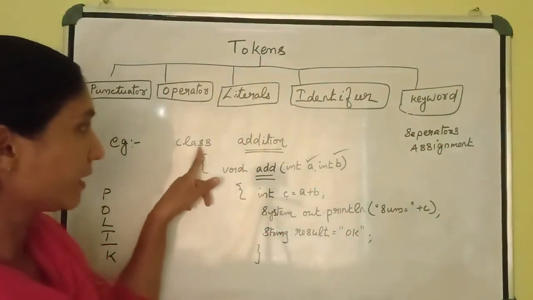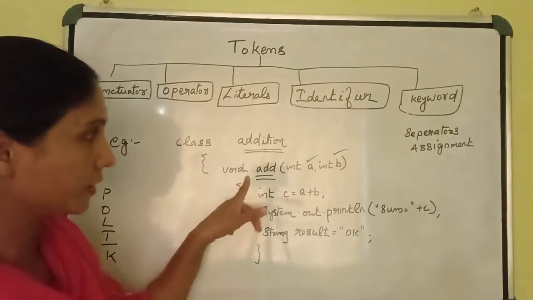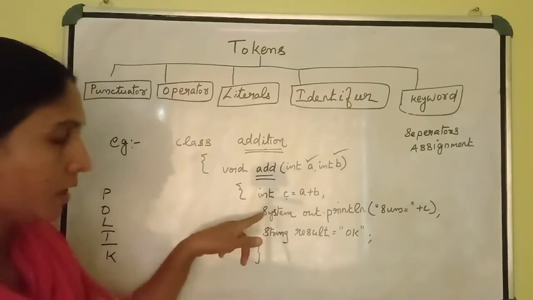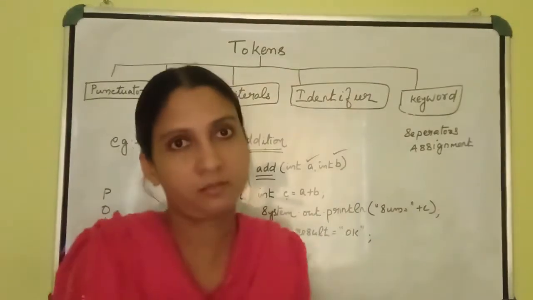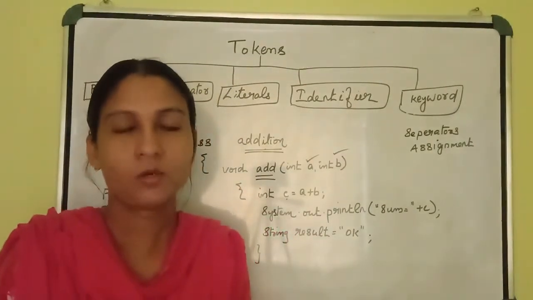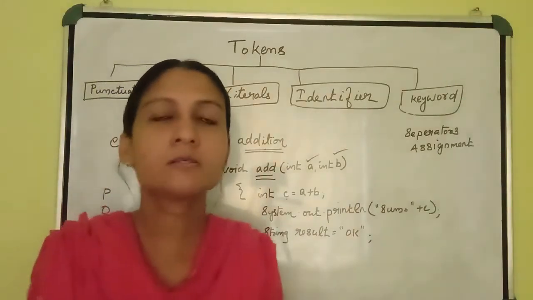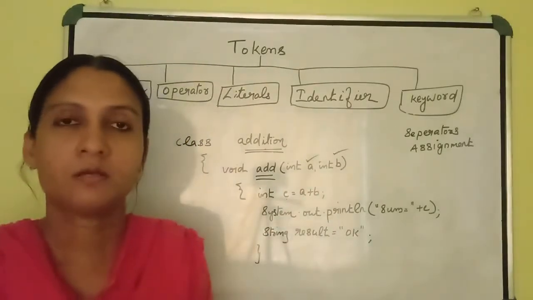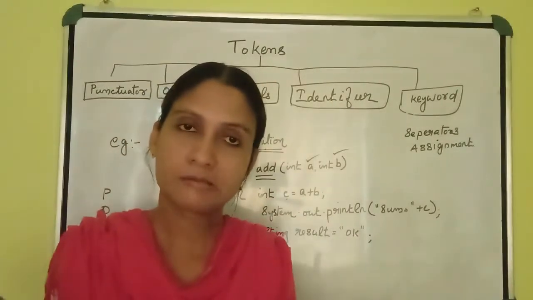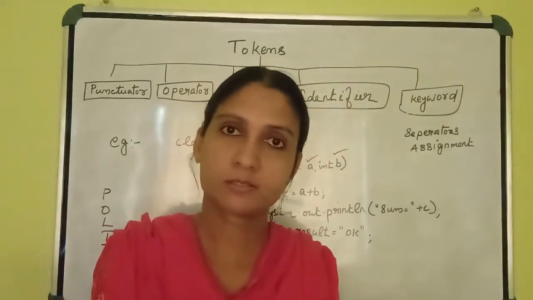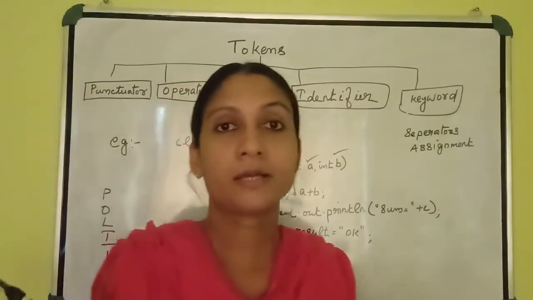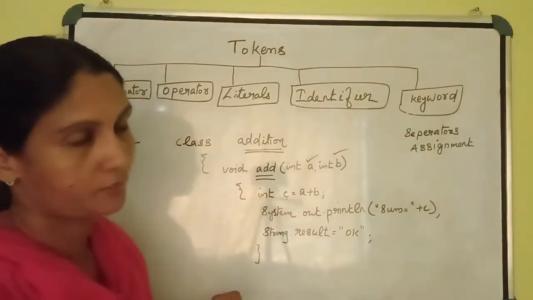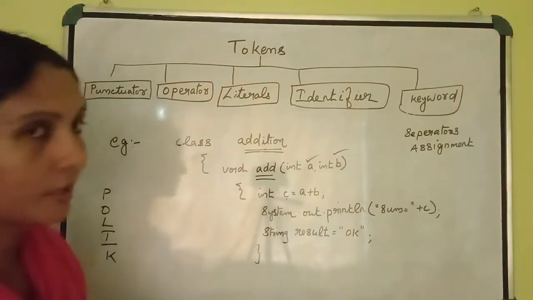What are they? Here, class is a keyword, void is a keyword, int is a keyword, System.out.println are all keywords. We have to use the same thing that they have given, that means the same case also. If it is in capital, you have to write in capital. Don't use small letters. If it is in small letters, you have to write in the same small letters. Okay, then only we'll get the correct answer. That means these are called the keywords, reserved words. These are the different categories available in this program.